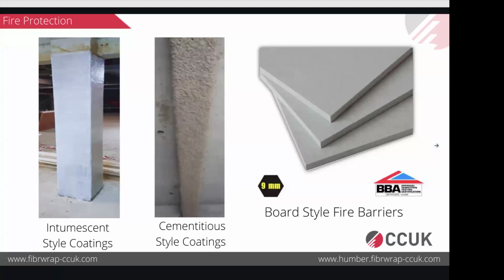Now, these are the fire protection systems available in the industry. There are different types of fire protection system which has been tested with carbon fiber and approved by UL. Some of the common systems are an intumescent paint coating, which provides up to 2 hours fire rating. Then there is a cementitious fire protection system, which can provide up to 4 hours fire rating, and specially manufactured fire boards. So if needed, FRP can be fire protected as well, but in most situations, your FRP doesn't need special fire protection system because structurally, your structure would be strong enough to carry the fire limit state load. And you don't need FRP contribution there. So in those instances, you don't need fire protection, but wherever you need it, these are the systems which can be used.